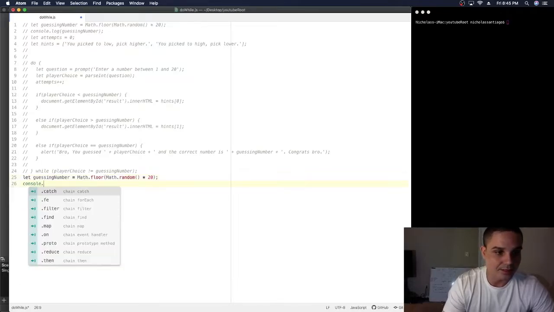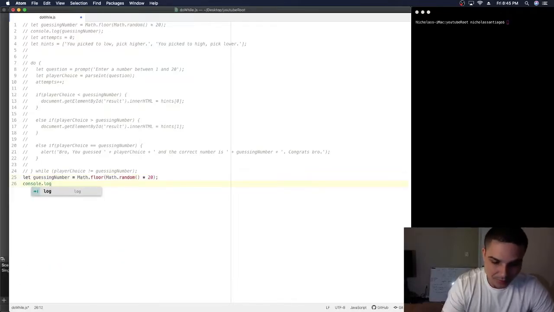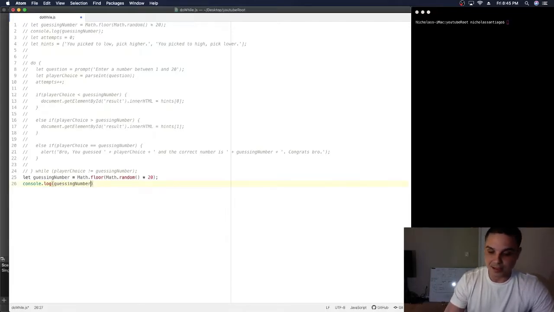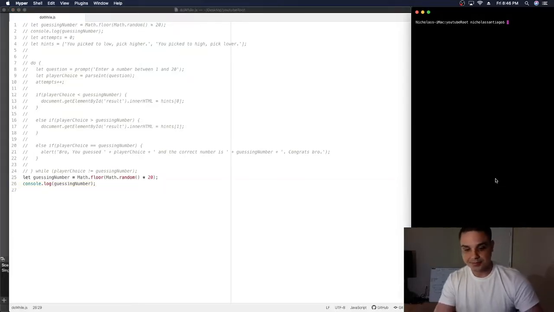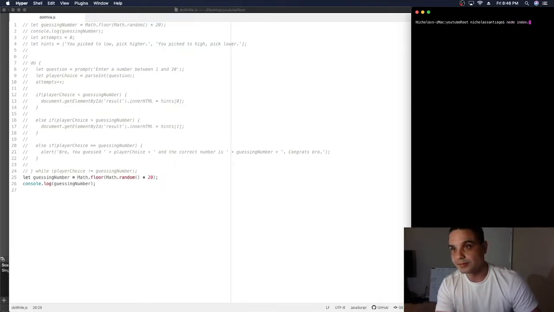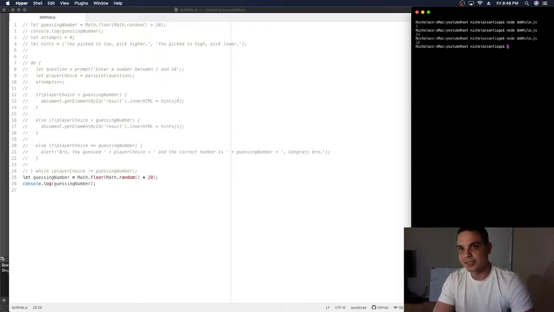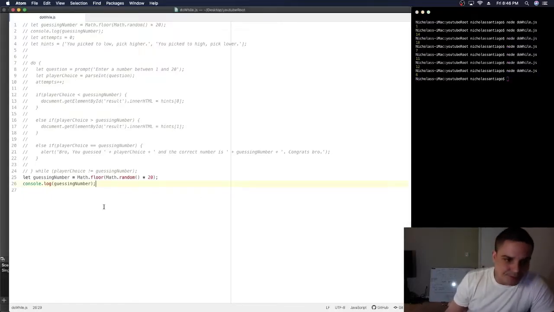So let's do that. Let's give it to the log and make sure that the guessing number is correct. The idea right now is that if I run this log, every time I run it, it'll spit out a number between 1 and 20. Let's see. What is this called? Do while. Okay, so right now it gave me 1. Let's do it again. Now it gave me 14, 18, 7, 11, 12, etc. All right, so that's working.